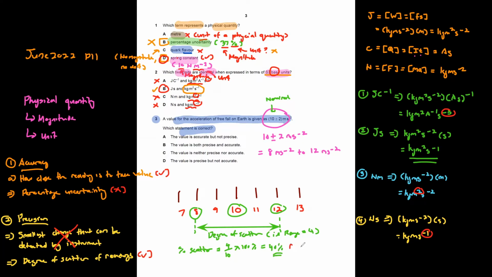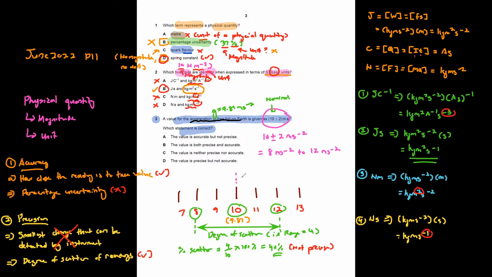This one is definitely not precise. Okay. Then after that, if you try to evaluate the accuracy, if you're talking about acceleration of free fall on the Earth, you already know from doing so many questions that the true value is 9.81 meters per second squared. So let's just assume that the 9.81 meters per second squared is this 10 over here. If you round it up, it's going to give you 10, right? So let's just assume that our 9.81 is right over here.